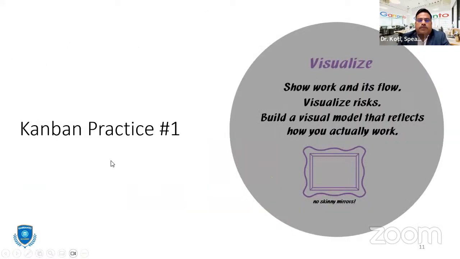So the first practice we're talking about is visualization. As you said already, some level of visualization. You need to look at the end-to-end value we are delivering to the customer. It is not about what you are doing as a developer in your team, or as a tester in your team. This is the whole perspective of the value we are creating for the customer. We call it the value stream. So how do you look at the value stream end to end? From the time the customer is asking for something till it is delivered to the customer. All the steps involved in completing that total value to the customer is called visual representation, or simply value stream mapping. So we need to visualize that end to end. Any sub-visualization is sub-optimization. We must understand from end to end.